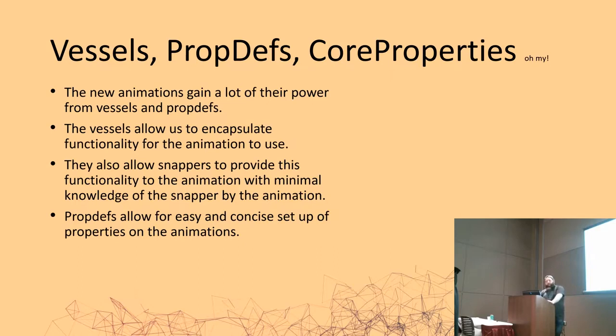New animations get a lot of their power from the vessels and the prop defs. The vessels allow us to encapsulate functionality for these animations in nice little bundles, and then we can add them either directly to the animation, or we can go to our snappers and say, "Cool, give me some vessels," and thus we're able to modify how the animation behaves just with mousing over. And the animation doesn't need to know specifically about these snappers. The prop defs, as I was saying, also allow for an easy, concise setup of our properties for the animations, and the vessels can provide those as well. So your animations actually turn out to be pretty lightweight, pretty small, and relatively generic.